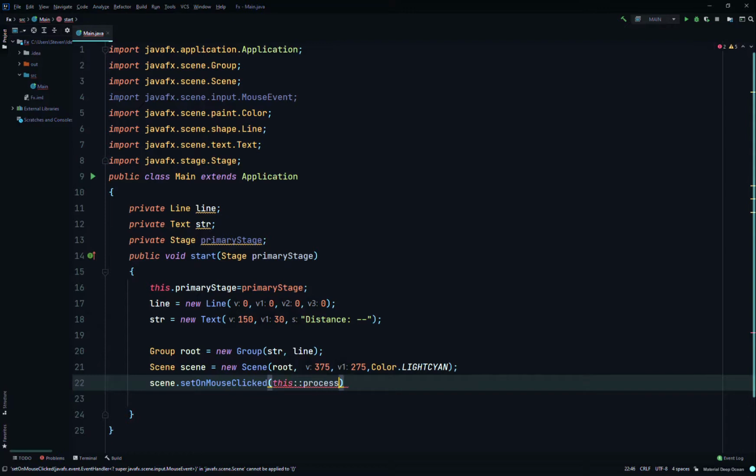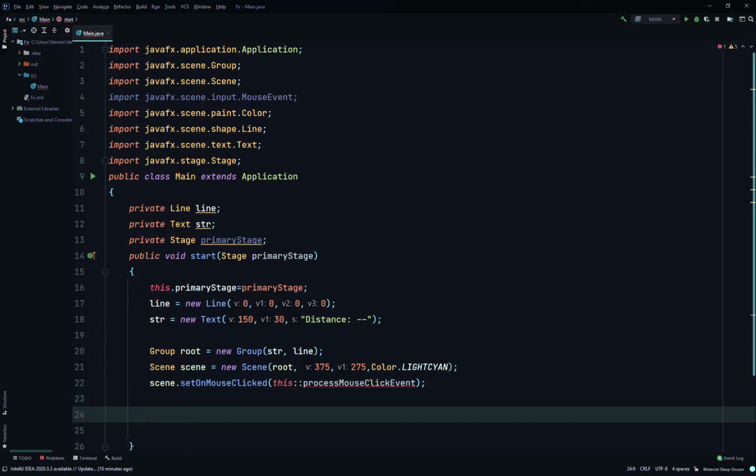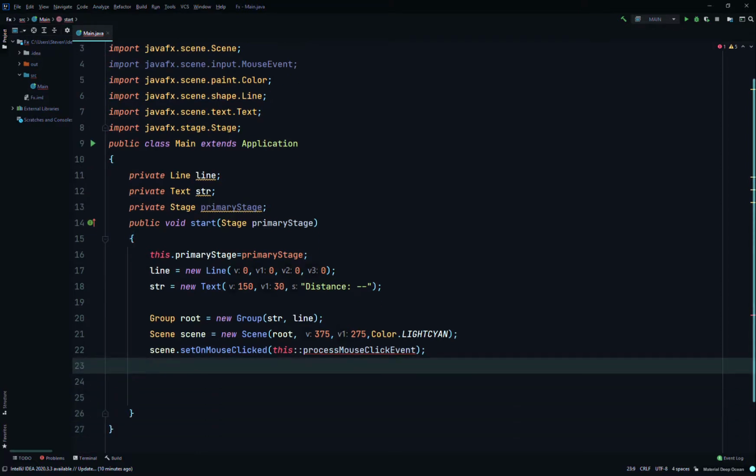Then we'll use the double colon, and then we'll say processMouseClick. We haven't created processMouseClick yet. We'll create it in a sec. We can actually create it right now. I'll just put here, come back.